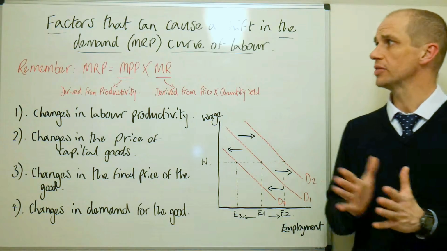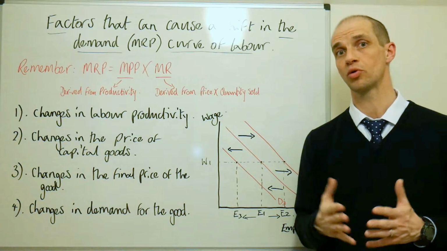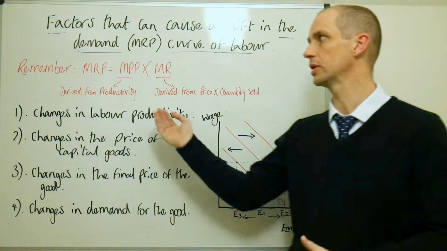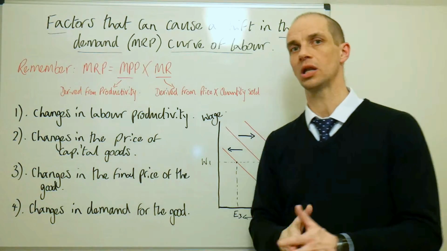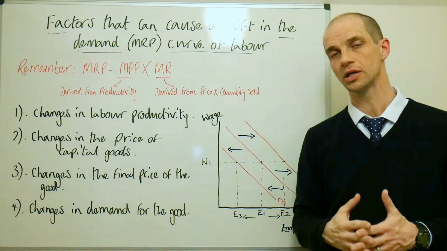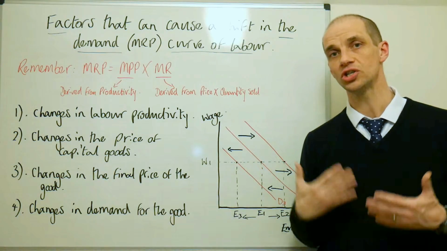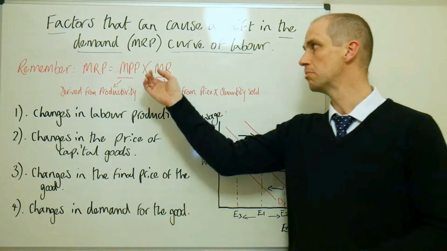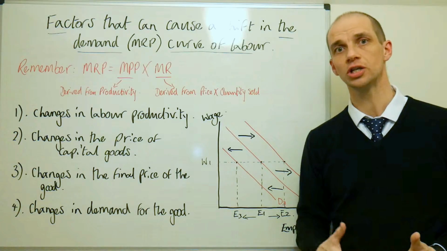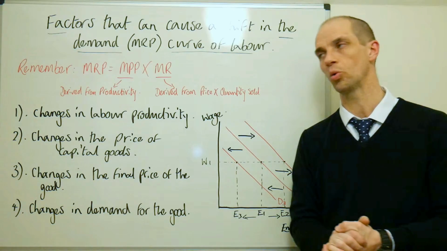Okay, to understand this, we must go back to how we actually calculate that marginal revenue product. To get a real handle on what is going on here, we need to go back to this calculation. To work this out, we've got to consider the marginal physical product that's being produced by the worker. That is the change in the total product generated multiplied by the marginal revenue. So that is the change in the total revenue which is attributable to that additional worker employed.